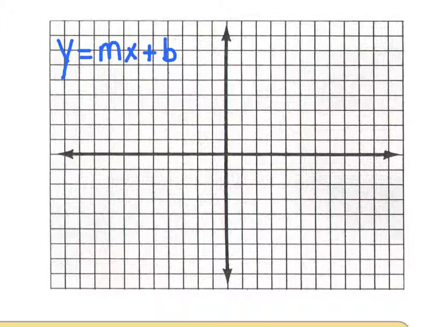Okay? Next, I want you to draw a line, but don't just draw any old line. Get out a straight edge. When you draw lines for me, I want you to always draw straight lines. That means you need to get out an ID, a driver's license, a debit card, your baker's card. I don't care what card you're getting out. Get out something that has a straight edge. Heaven forbid you might actually have a ruler on you. Get out something with a straight edge so that we can draw straight lines.